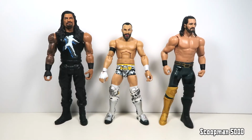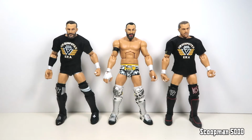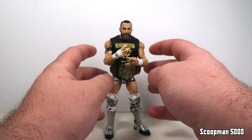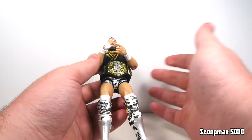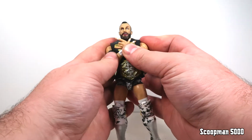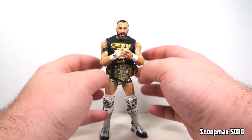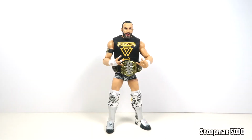So here's our basic Roman Reigns and Seth Rollins. Here's our Elite Roman Reigns and Seth Rollins. And then here's the previous Undisputed Era 3-pack figures. We get the Bobby Fish and Kyle O'Reilly. And then here's Bobby Fish all accessorized, and it's such a tease when you give us these awesome hands. And the figure is so close, but it cannot hold the pose to do the UE hands. So we're kind of stuck with him in a bad position for those hands. But overall, once you do get them all accessorized, it's a worthwhile update.